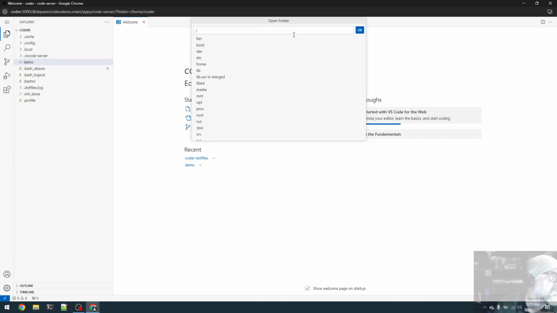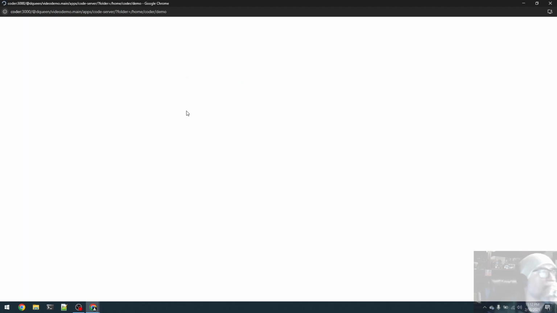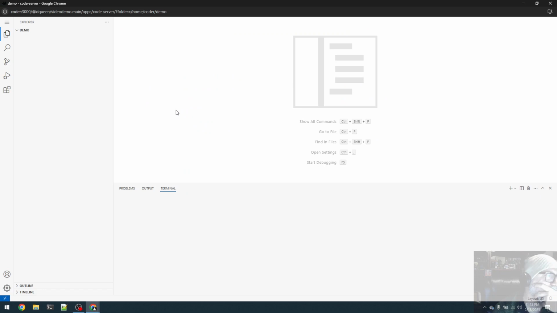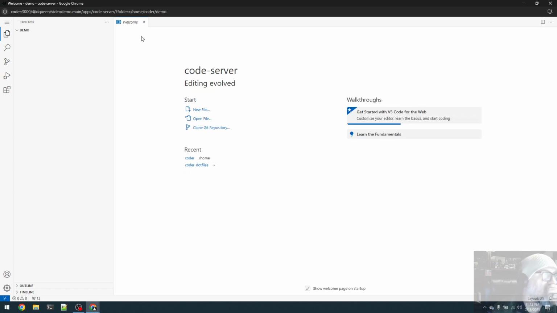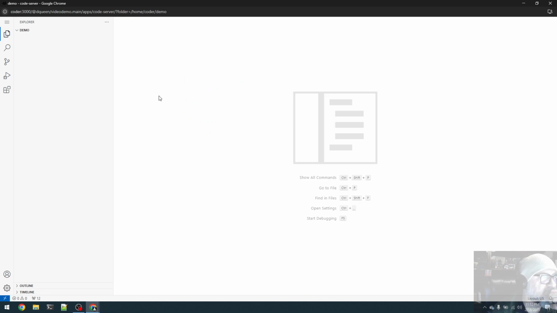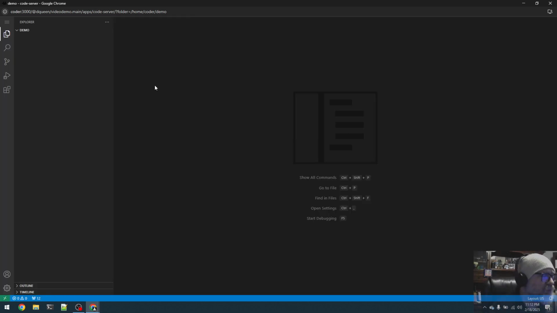One of the first things that I end up doing, Control-Shift-P, set a color theme. I don't like the bright white, so Dark Plus I think is fine.